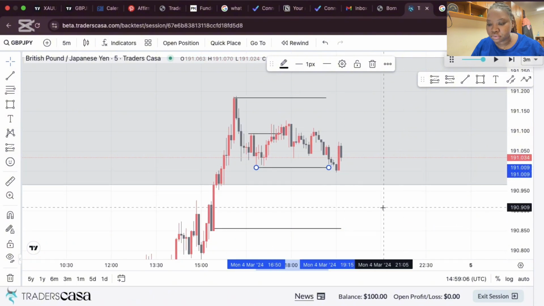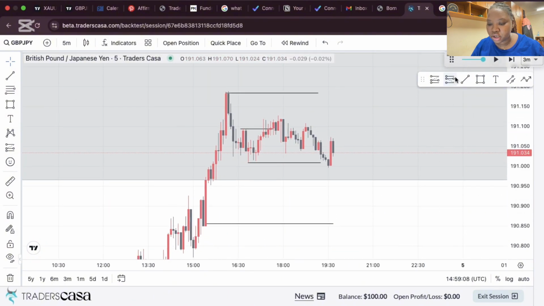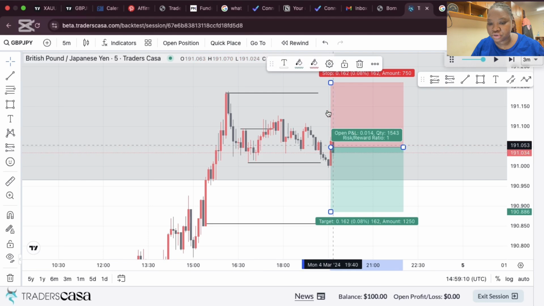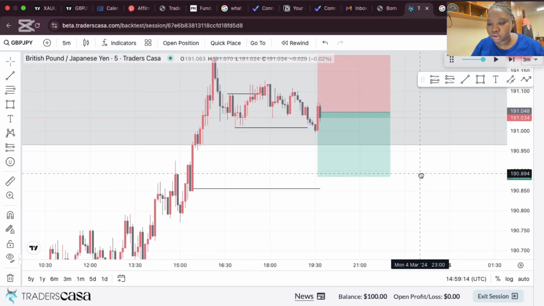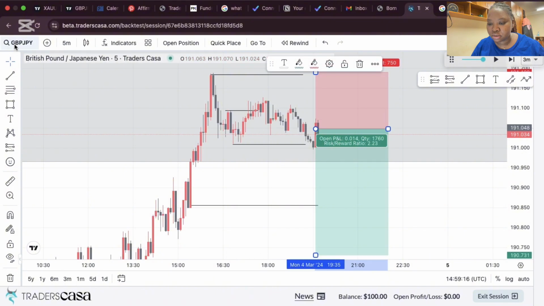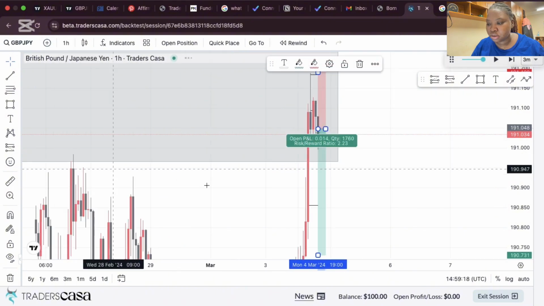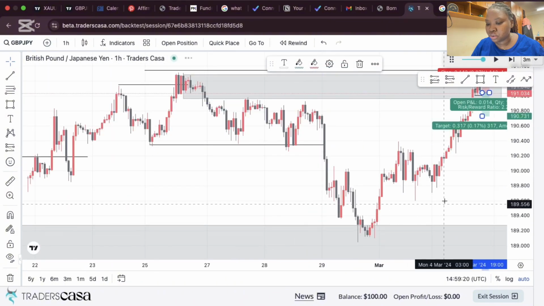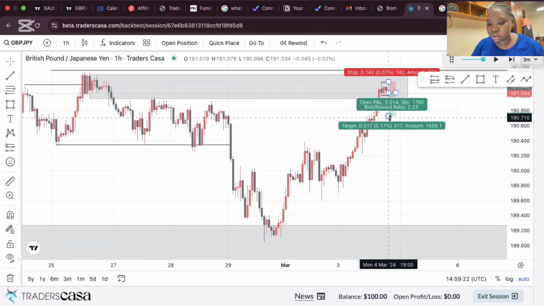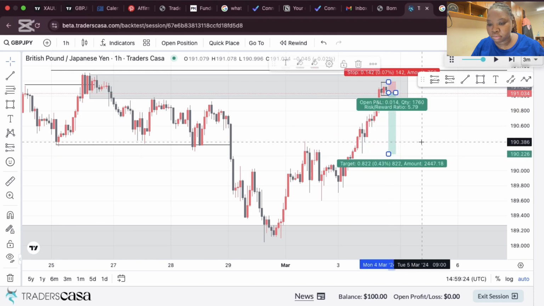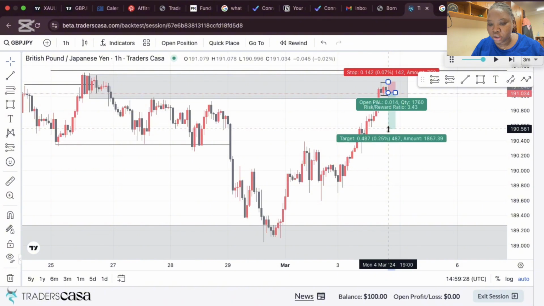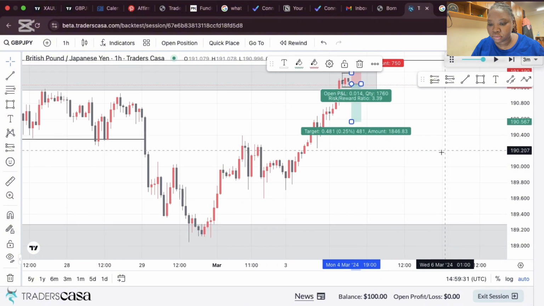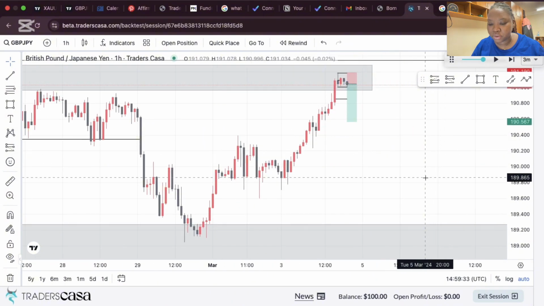So you see what happened? Price literally changed character. So I can have my entry here, right? Stop loss here, and we are targeting our 1 hour swing low. Our 1 hour swing low can be somewhere here, this liquidity here, or it can be here. That is going to give us a 1:3.